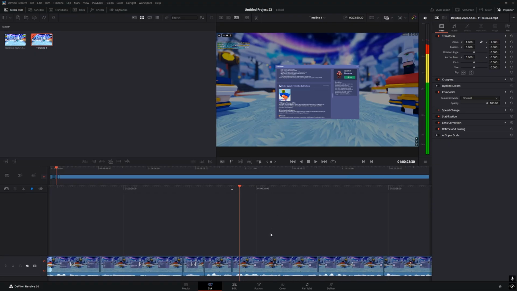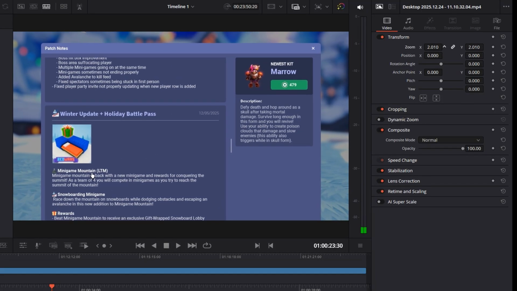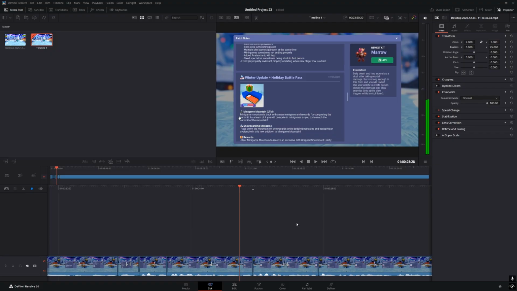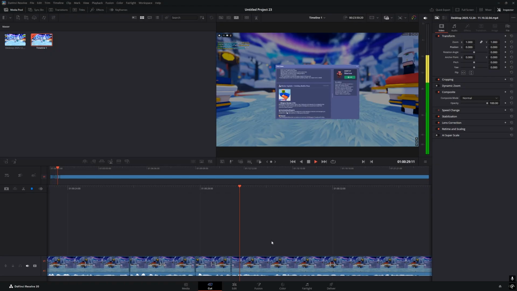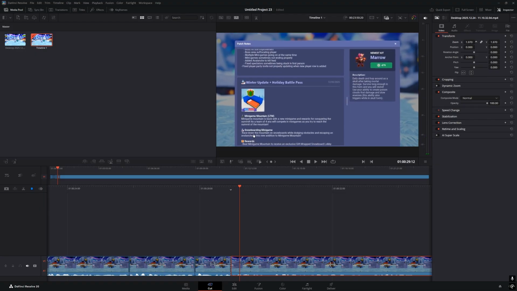So right here is the spot where I read it, so I'm gonna zoom in. I like doing like 2000, I don't know. I just try to center everything, you know? As you can see right there, you can see it a little bit better. So I'm gonna cut it right here. This is the part I want to zoom in on, so I'm gonna zoom in right there.